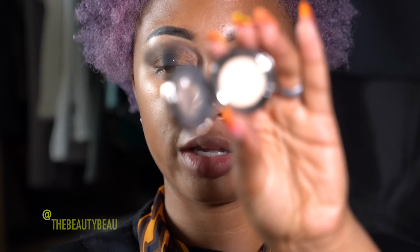I'm gonna do brown highlight. Don't really have any in this palette. So I'm taking the Urban Decay Foxy. Yes. Should know this by now. Focus. Dusting off that same crease brush. I probably shouldn't do this.